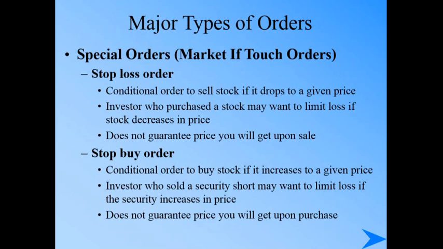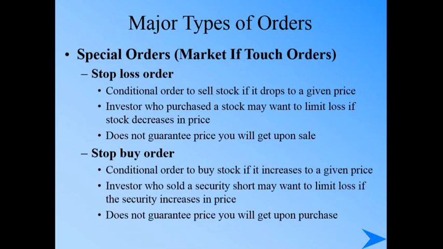So again, in this case, if you want to limit your loss, you will put a conditional sale order, which we call a stop buy order. It is a conditional order to buy stocks if the price increases to a given level. An investor who sold a security short may want to limit loss if the security increases in price. And similarly, it's a kind of market-if-touched order.